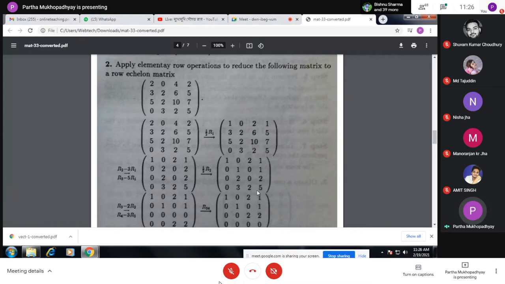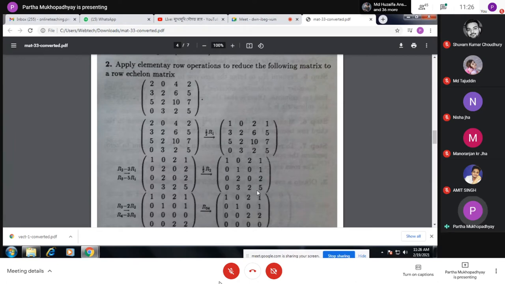In case of determinant, there will be one minus sign outside. But in case of a matrix, and particularly the rank of the matrix, independence of vectors, and vector space related properties, this interchange will not make any difference. No change will take place. Another row operation is multiplying any row with some scalar, any real number. And the third one is multiplying any row with a scalar and adding or subtracting it to another row.